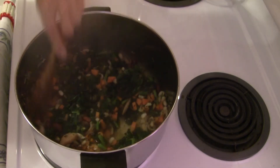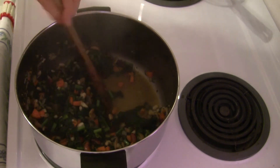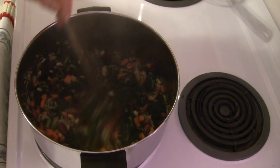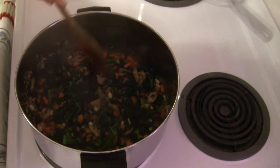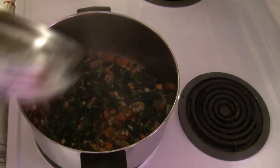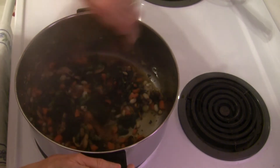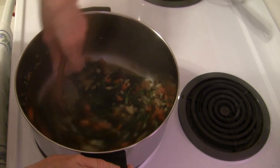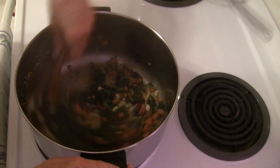The kale has really come down now and it's looking beautiful. You can see there's still some liquid in the pan — what I'm watching for is for most of that liquid to be absorbed by the vegetables before we add the next ingredient. We're just going to let it cook a little bit longer. I'm going to take the lid off and allow some of this broth to evaporate. We're almost at that 13-to-15 minute mark.